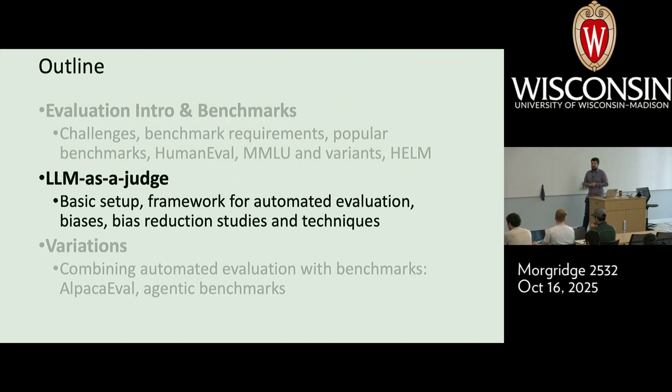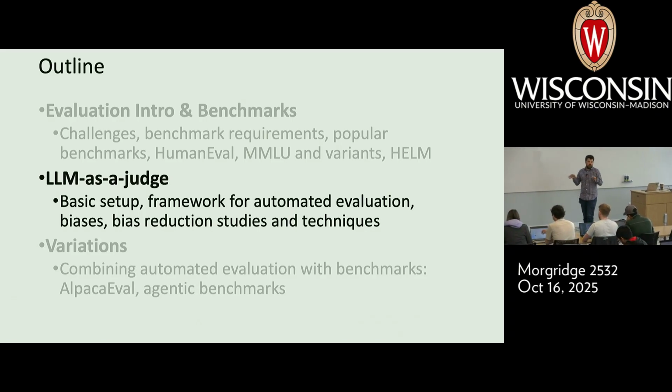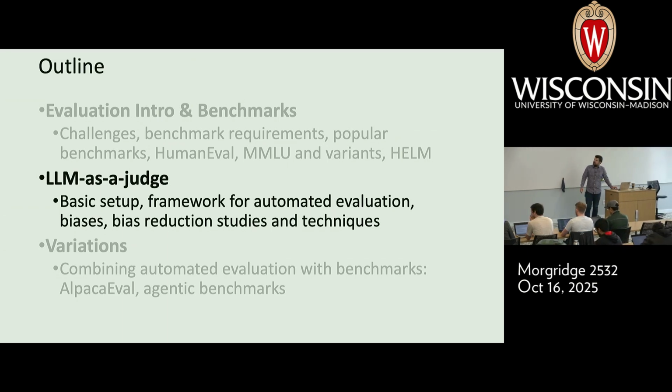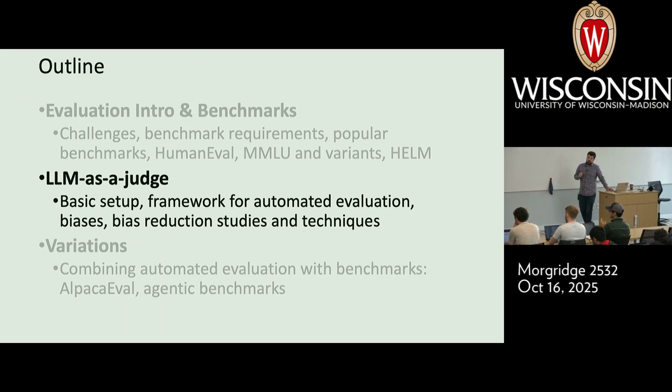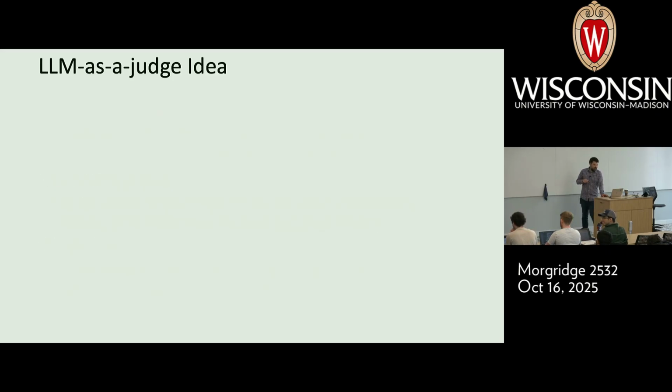All right, everybody ready? Let's go ahead and talk about automating evaluation. This is the task of getting rid of static benchmarks that were created by a human expert, or alternatively, getting rid of having to ask an expert again and again to give us new evaluations. We'll do it with something called LLM as a judge, which is a fancy term for asking another model to evaluate the first model. It's a little bit of the blind leading the blind, but we'll see that it can sometimes at least be reliable.